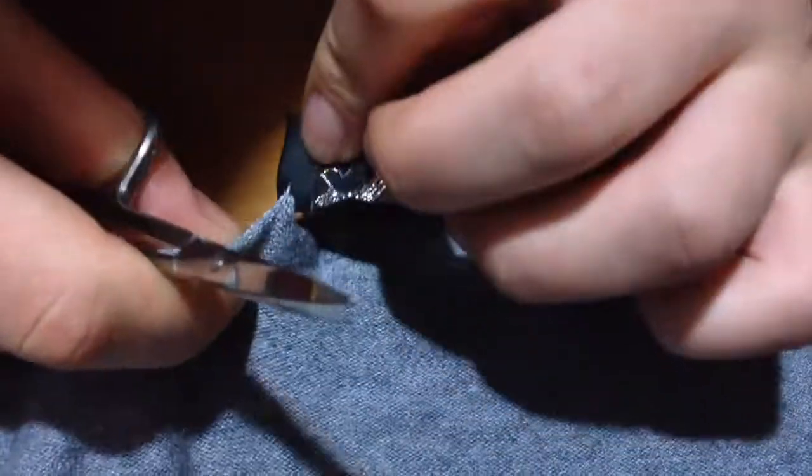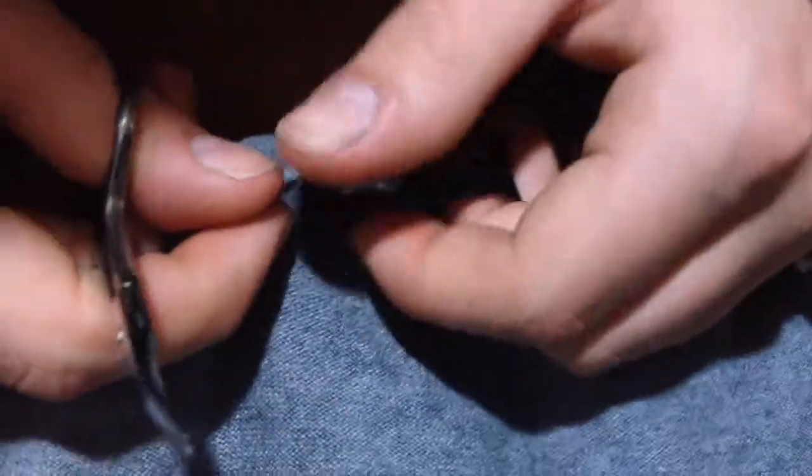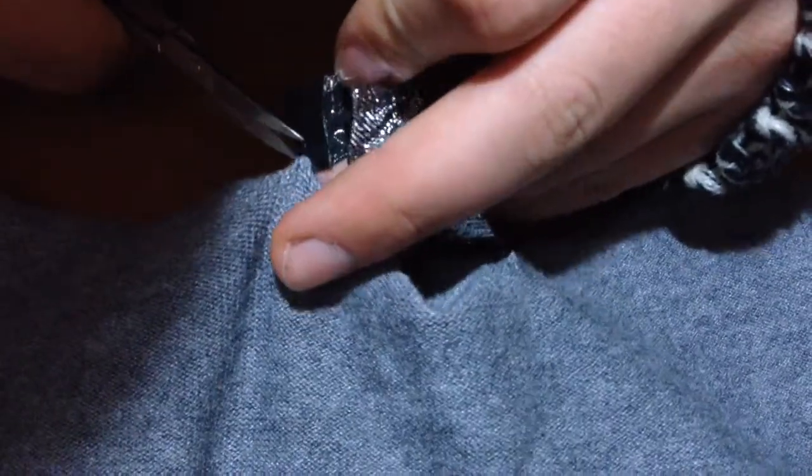I'm trying to get the label off because these labels are so itchy and they're really annoying. It took very long. That was not easy.